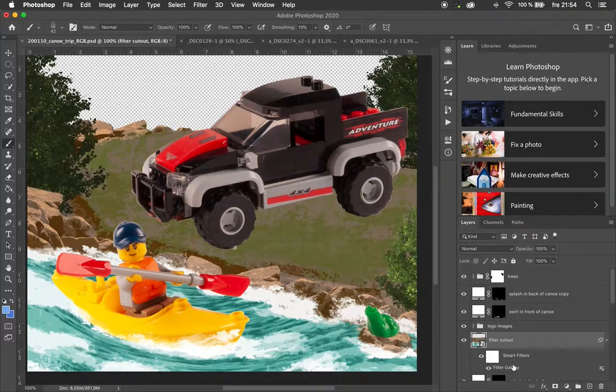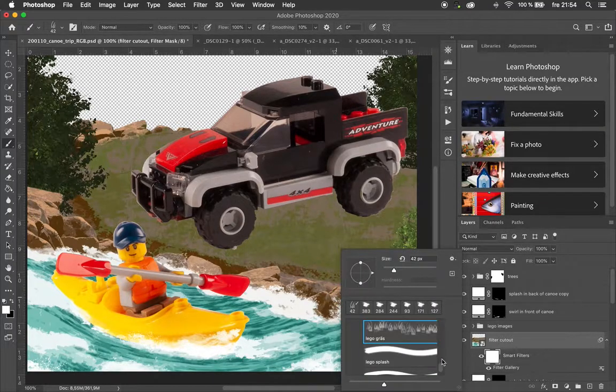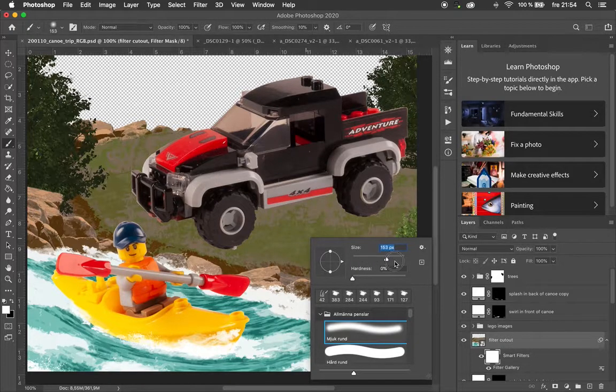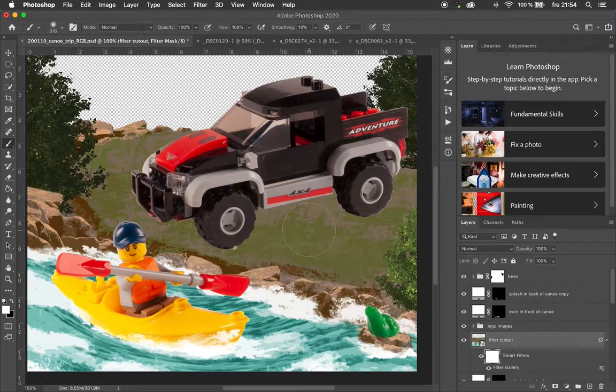I can see that the grass is maybe nice without some of it, so you can also use the layer mask for the filter, and we can use a normal soft round brush to reveal the grass again, like this. Okay, I think that's better.